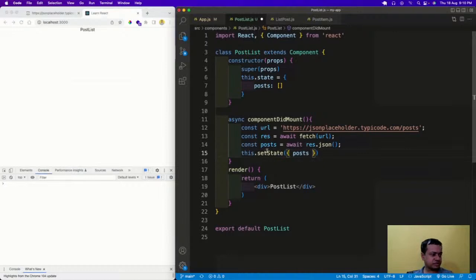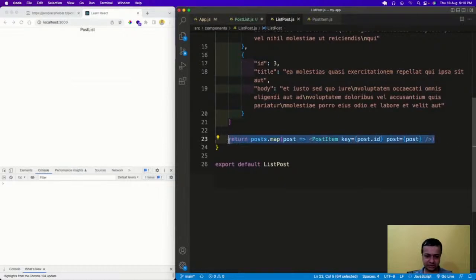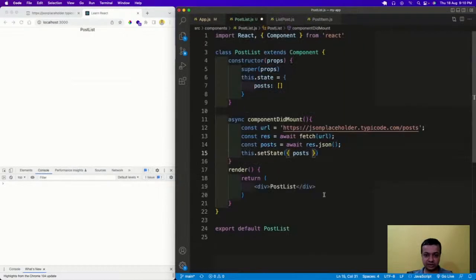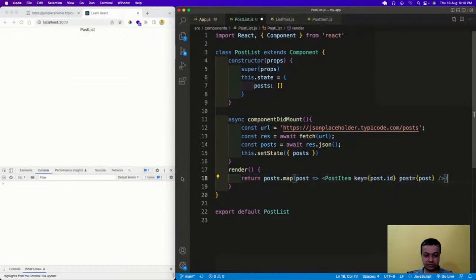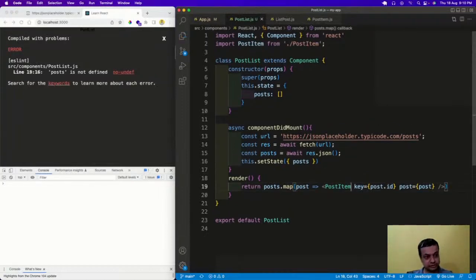Now the other thing is that we need to show it here. And I'm not going to write everything again. So let us directly show it here. But actually you'll see this will not work. This will say what is post item. Okay, I will import the post item. So the first error will still be there because there is nothing like post.